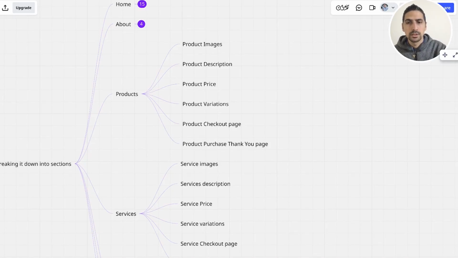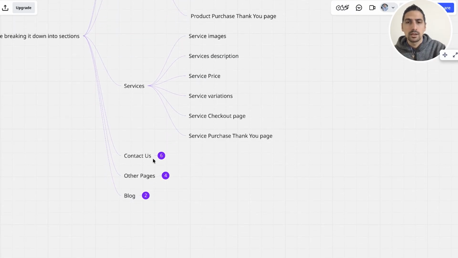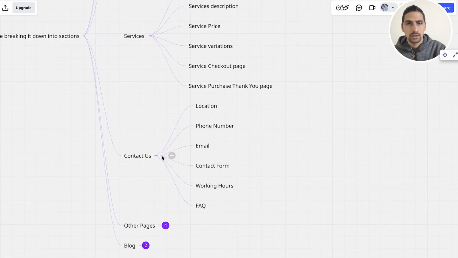After you build these three main pages on the website, the next page you need to consider is the contact us page. This is the page that tells me how I can contact you. Usually this page has your location, your phone number, a small map widget where you are listed, your email, and your working hours. It would also be good to have a contact form on the page where I can contact you through the web portal, and FAQs.